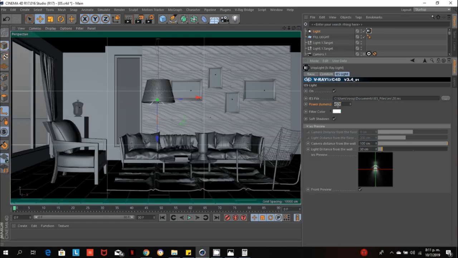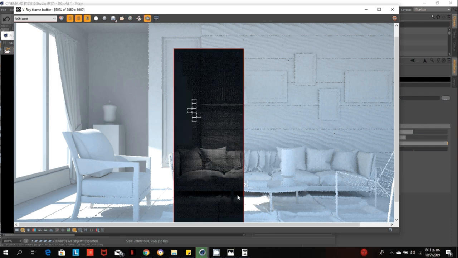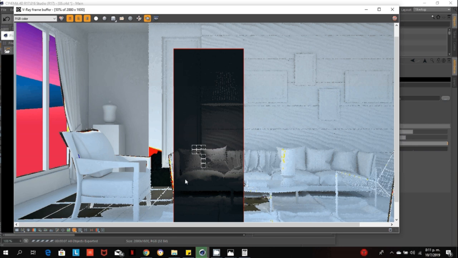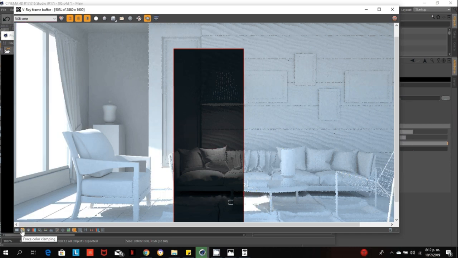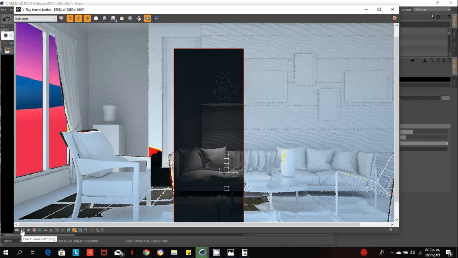I will take this to 10,000. Just to let you see how it works much better. Actually, it works okay as well. It's not burning up at all. So you can increase this. Just click here where you see this icon, and whatever the lights, it works okay, it is not burning.